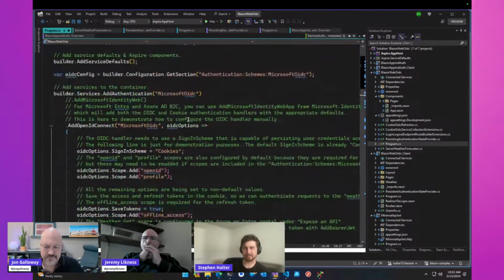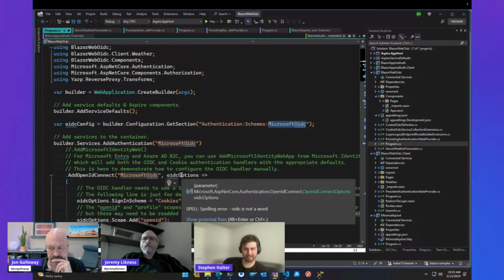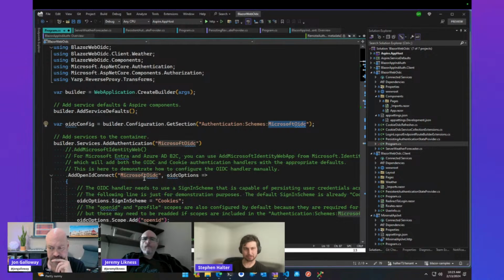One thing to note, which maybe not everyone does, is that by default the WebApplication.CreateBuilder will read the authentication scheme name. So this basically maps to this here. The OIDC options are read from the authentication scheme name.